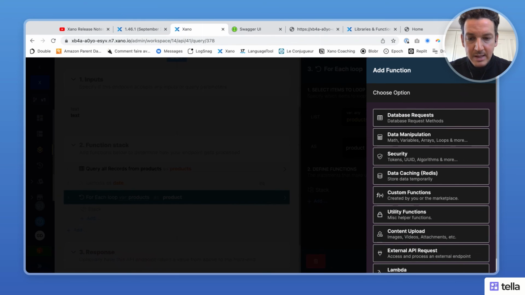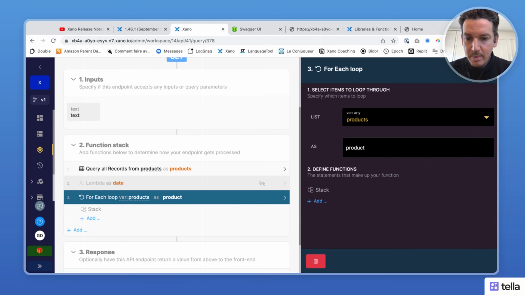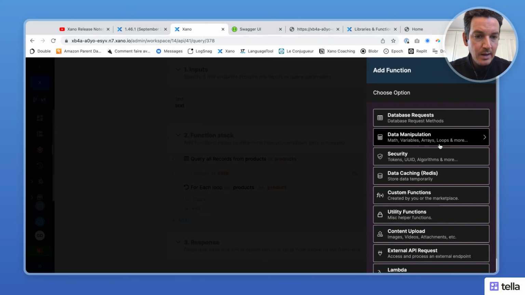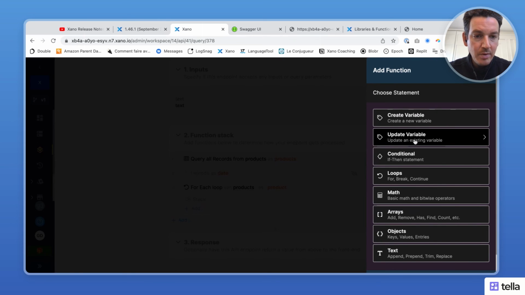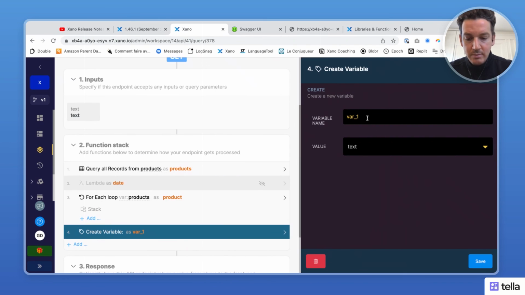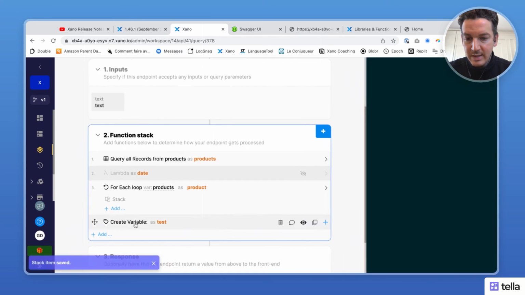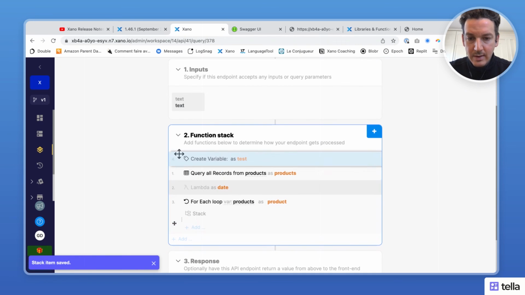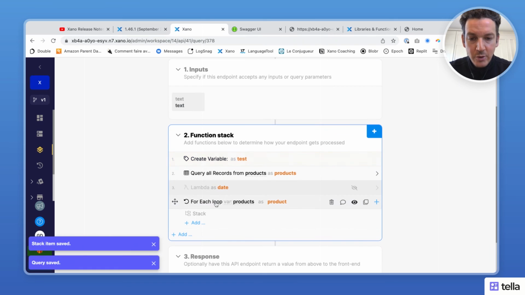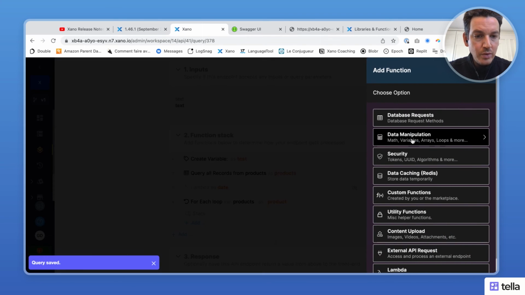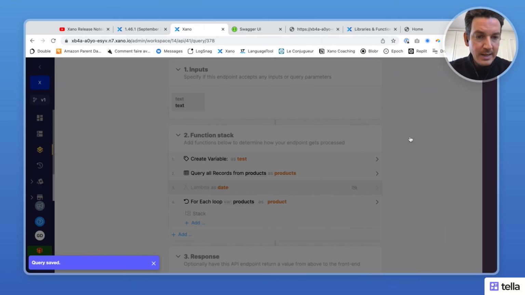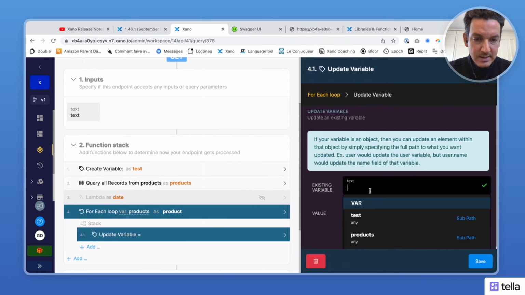So first, let me create that variable. I'm going to create a variable, and I'm going to call it var or test. Here we go. Put that at the very top. Okay, and now each iteration of my loop, I want to update the variable that I called test.